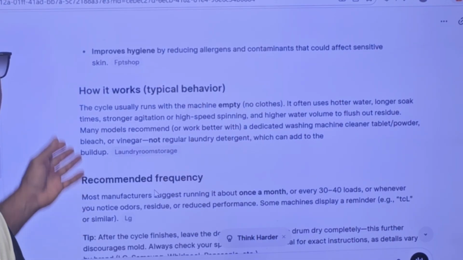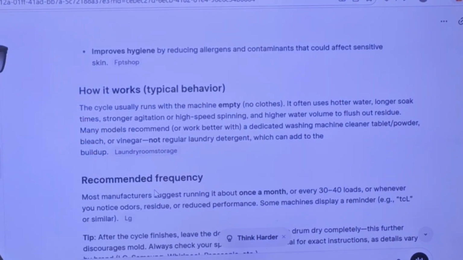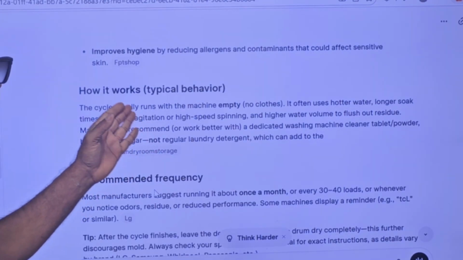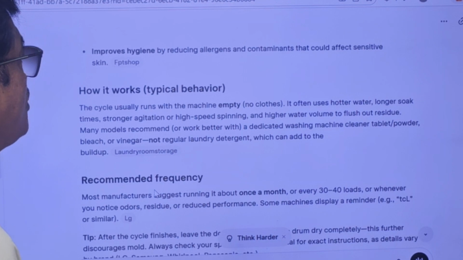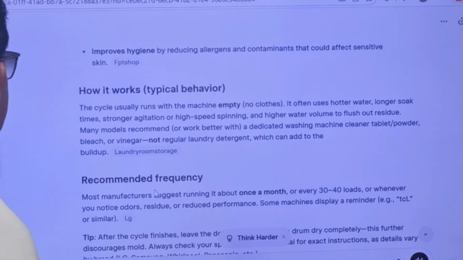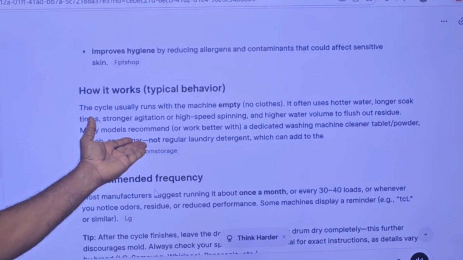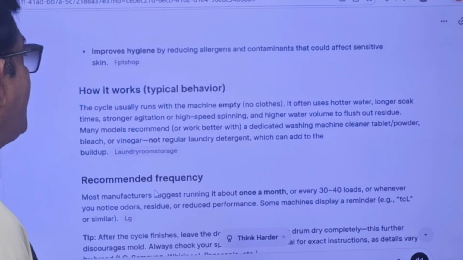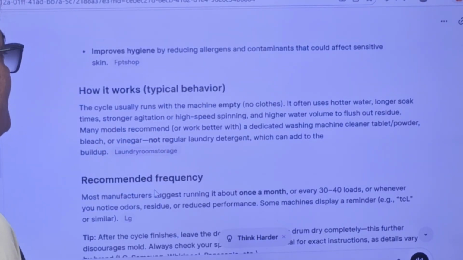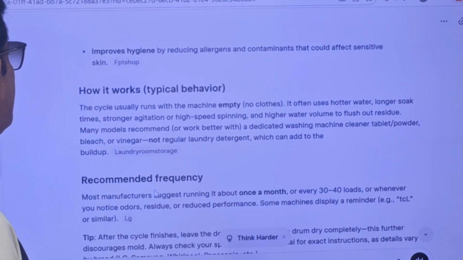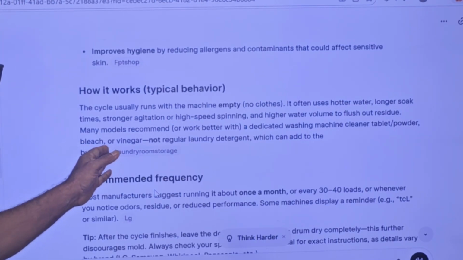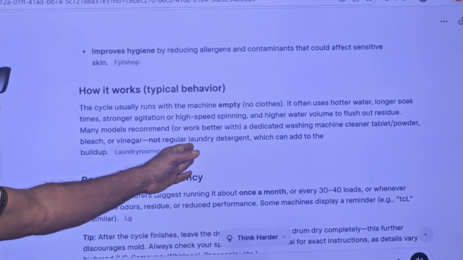Typical behavior: the cycle usually runs with the machine empty, no clothes. Earlier I also told you, it often uses hot water, longer soak time, stronger agitation, high speed spinning and higher water volume to flush out residue. Many models recommend or work better with a dedicated washing machine cleaner, tablet, powder, bleach or vinegar, not regular laundry detergent.